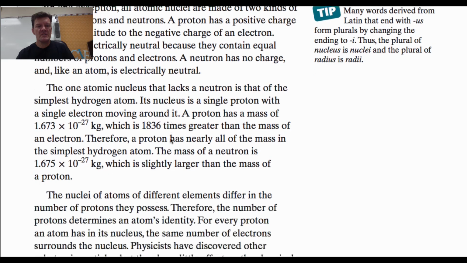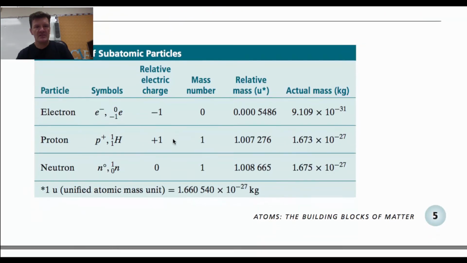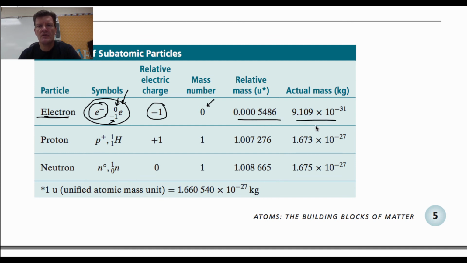What you need to understand is summed up nicely in this chart. In the atom you've got electrons, and these are the symbols that are sometimes used for the electron. We'll use this one predominantly. This other one shows the mass as the top number and the charge as the bottom number, and the e is just the symbol for electron. Its charge is negative one, and its mass is so tiny we just say it's 0. And these here are other quantities for the mass in what are called atomic mass units and kilograms.